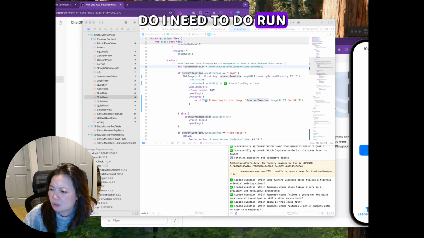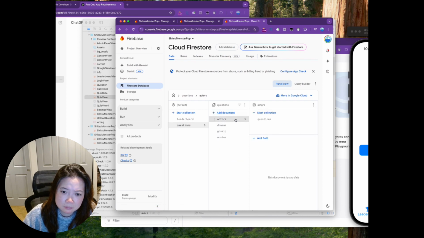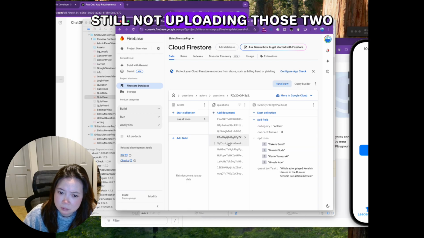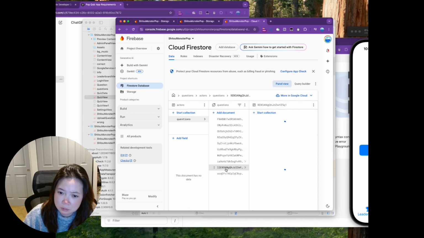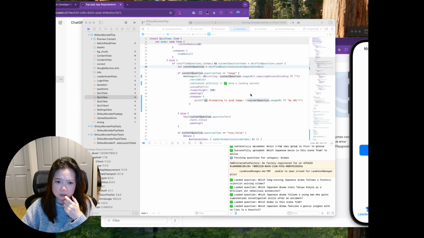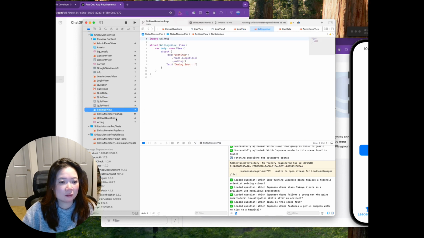Do I need to do run? No. Let's look at the, it's still not uploading those two parameters we added. What the heck? What the heck?